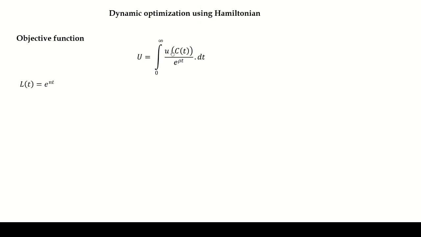Over here, what we have is consumption as it is. We want to divide it by L. For that, we have to do a little bit of manipulation. We already assume that the population grows at a rate n, and this is just another way of saying the same thing. How? If we just take a log of this expression and then differentiate it with respect to t, we will get L dot over L equals n.